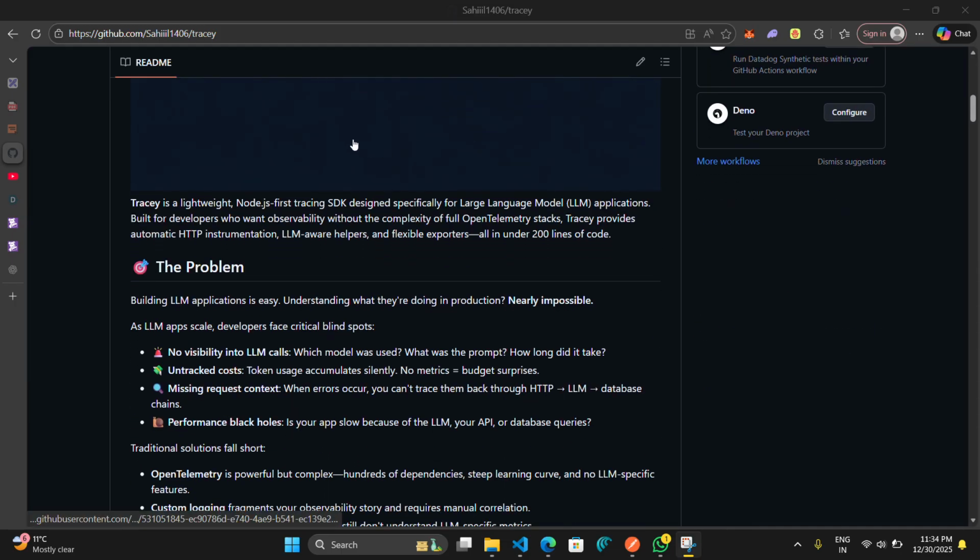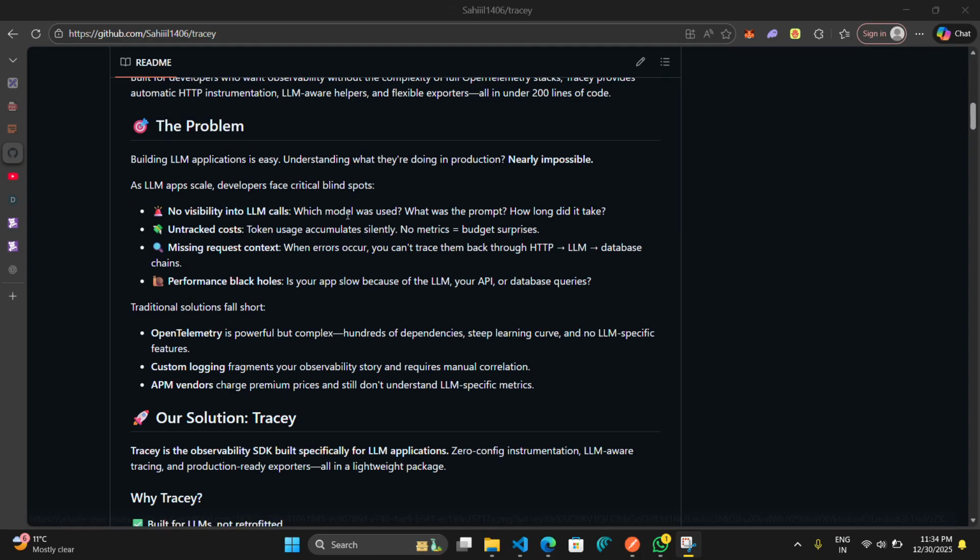So before going to know what is Tracey, let's first understand the problem statement. Let's say we are building an LLM application. Building an LLM application is very easy. And when we are building for a small number of people, like 500 or 1000 people, then it's very easy. But when the same application is used by too many people, then it's very important to track which tools are called. Is my LLM hallucinating? Is my context correctly provided? Are tokens optimized or over-optimized? So we can finally get the proper output.